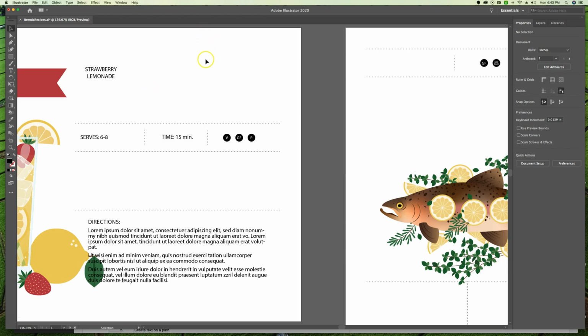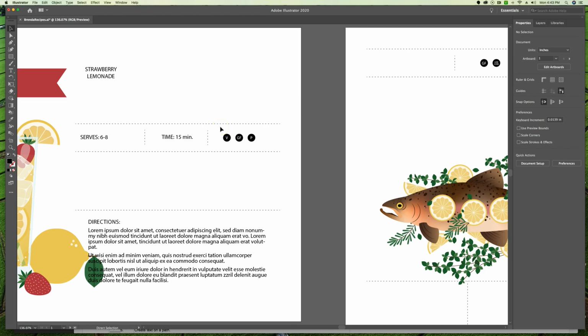So what if you start with one and you wish you would have done the other? How do we go back and forth? The other thing that's helpful here is that if you paste text from InDesign, which is software, again, that you'll learn next year, into Illustrator, and nothing is selected on your Illustrator artboard, it's going to be pasted as point type, which means it's just going to run on and on and on forever, right to left. So a lot of times we do have to convert point type to area type.